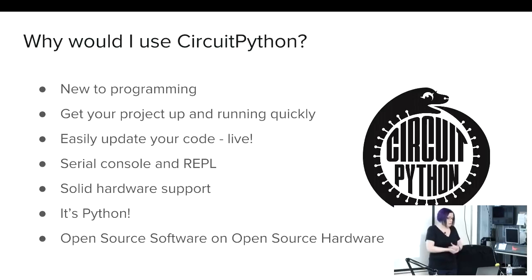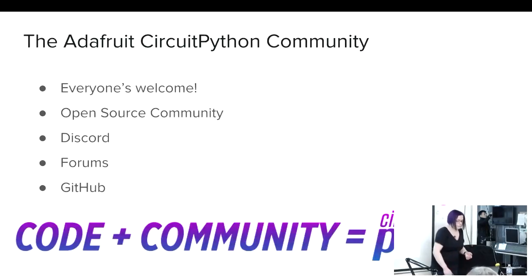And the great thing is it's open source software on open source hardware. Every one of these boards is open source. The schematics and everything about them are available online. So if you wanted to take them and build your own or build a derivative thereof, it's totally available for you to do that. So the Adafruit CircuitPython community, we embrace open source to the furthest extent that we possibly can. And it's very important to us.